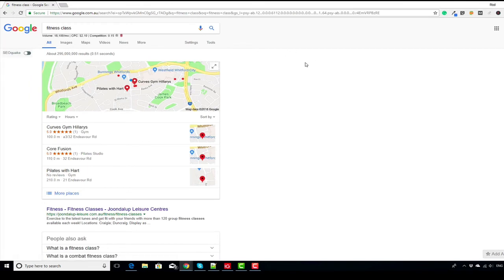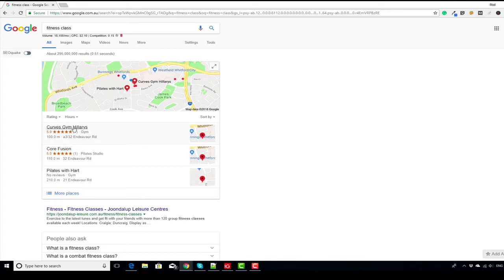Two things have happened here. One is I've gone to the edge of the area that we're trying to rank for, and that's by design. This person doesn't want to extend beyond that range, so we haven't optimized the website for these outer suburbs. So here we've been knocked off.